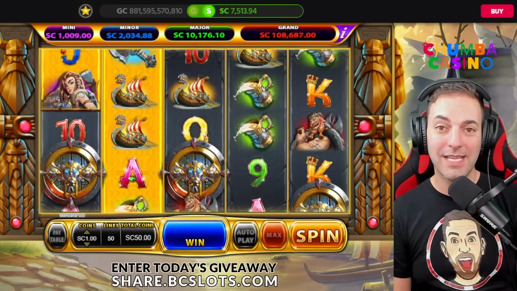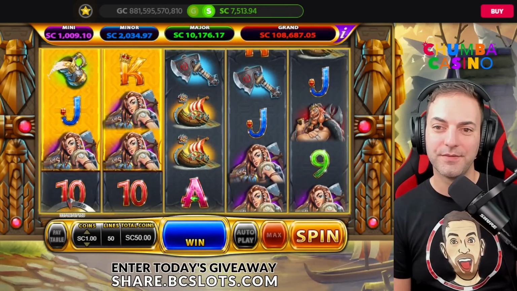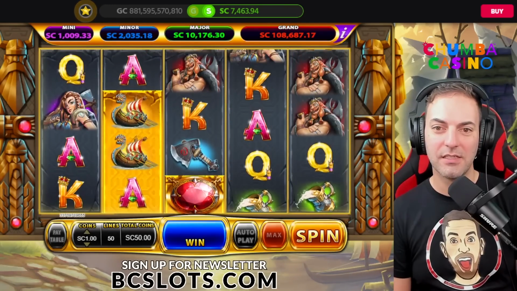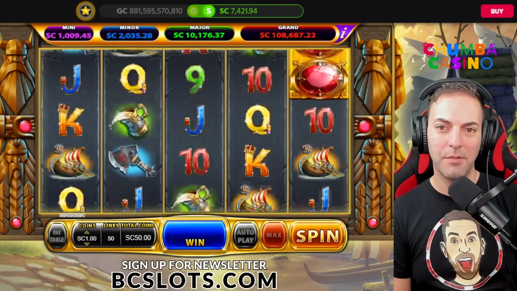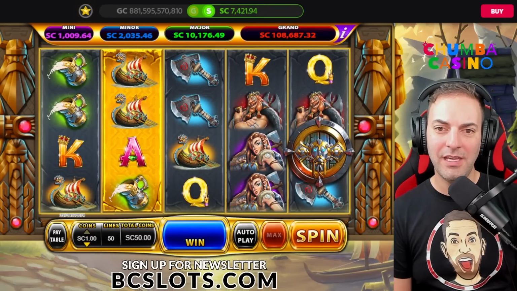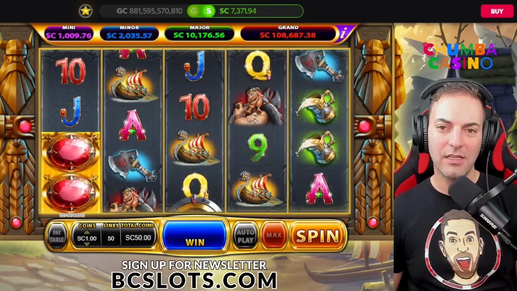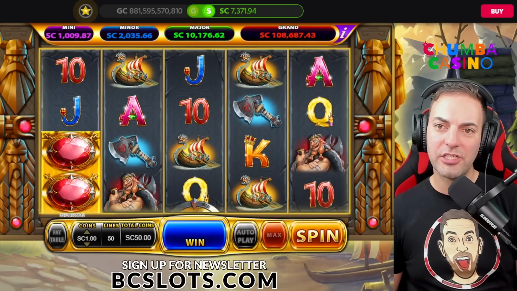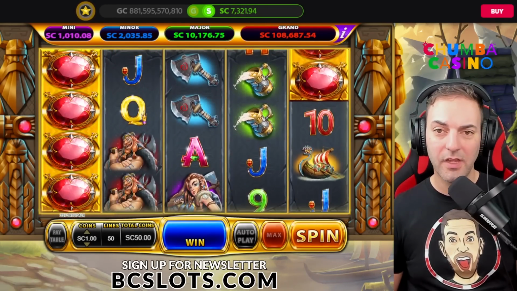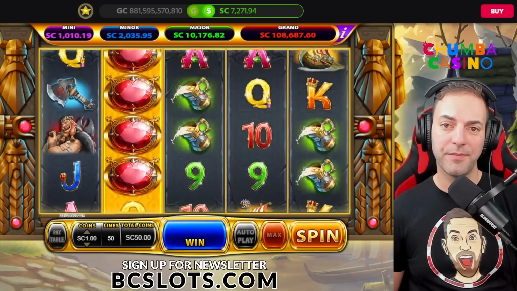We're in for 700. Imagine a full screen of her, or at least the five of a kind would be nice. A bunch of them. I do imagine. Okay, I've overstayed my welcome. Oh my gosh, maybe not. Yes, I have. On 50 sweeps coins a spin.